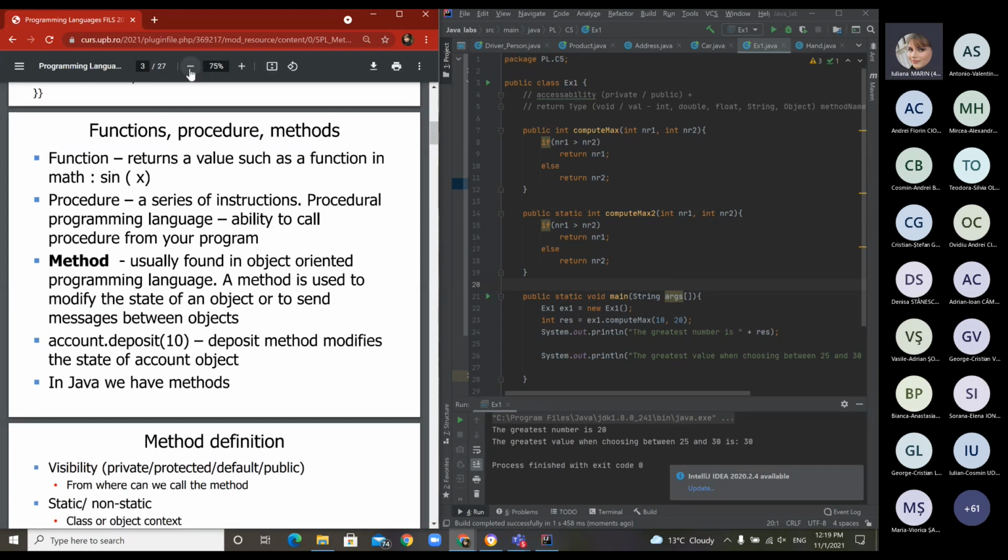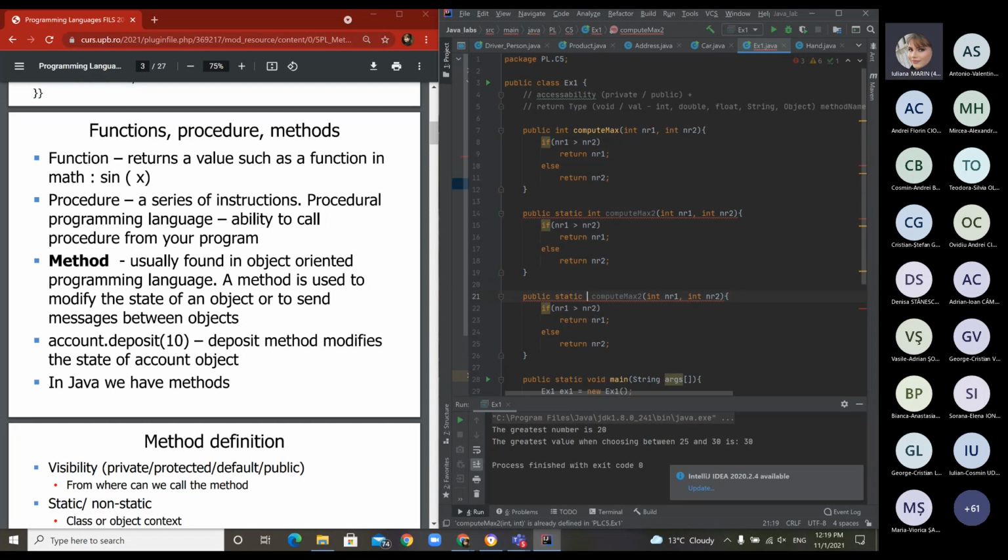Then, okay. And here, whether I want to see it as a void, so we can even make it void. So let's have it with no return. Okay, compute maximum of 3.